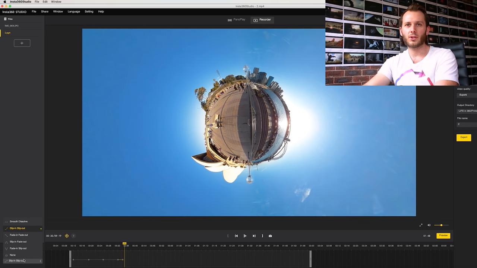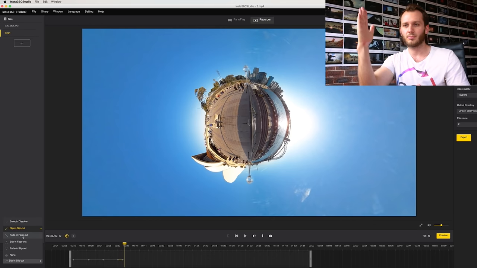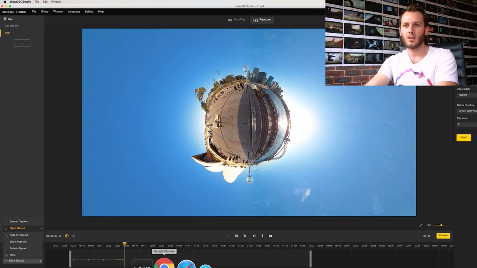I find most of the time either smooth dissolve or fade in, fade out is the best, because that allows the most seamless transition of speed between your various movements. You don't want it too jarring. You never really want it to stop or obviously stop. You can have it slow to a stop, but when it's just constantly going like this it can be really overwhelming for the viewer, whereas you can make it a much smoother experience.